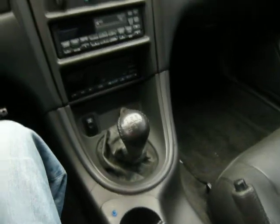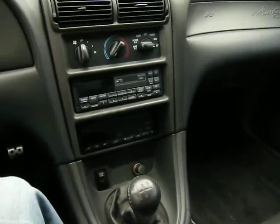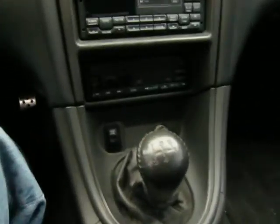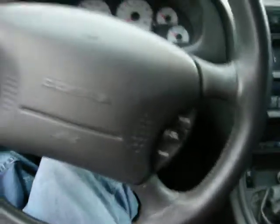The original shift knob. Original Ford 1999 tape deck. It's got a CD player down there. I don't know if you can see it. Single disc. But it's stock. There's the gauge cluster.